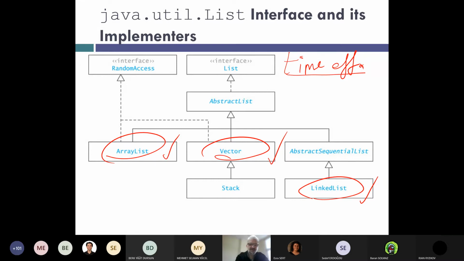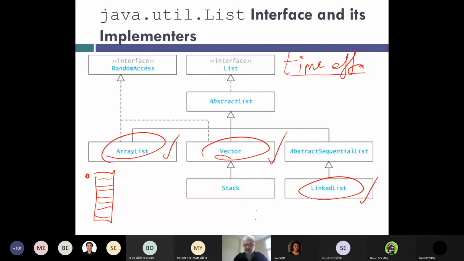But if we have 100 elements in our list, and I try to get the first element, the index 0 element in ArrayList, how long does it take? Probably a very small time, right? It will return right away, since it uses the index to access the value. Since it is array based, in arrays we can access the elements right away.